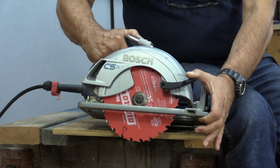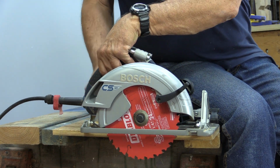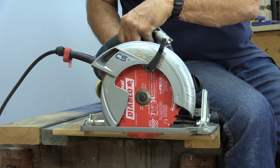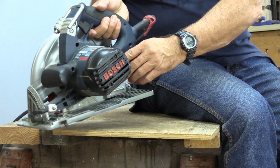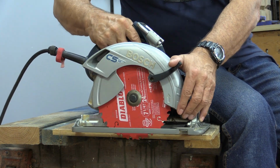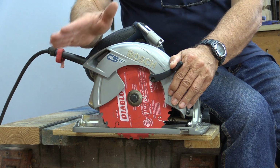Now what we've learned is that every time there's a change in the material depth, we want to reset the depth of the blade. And in this case, if I were cutting this plywood, I would reset the blade height just like that, and it's very easy to do. It's just a little lever back here to do that. Very quick, very simple, and that's all ready to go. And when we get the tooth at about a half tooth below the material, that's the proper setting.